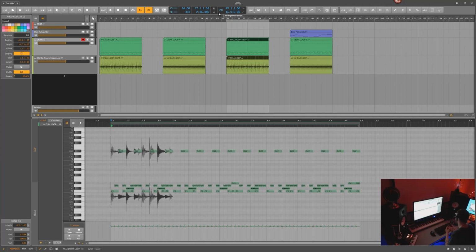Of course, in Bitwig Studio, unfortunately, you cannot add shuffle to audio yet. You can try slicing it up at the transients and shifting it around that way, but it just doesn't sound good. As far as adding a shuffle or a groove to audio, you can't quite do that in Bitwig Studio yet. So when I turn the shuffle on, it's only going to affect the MIDI notes, but in my opinion, it doesn't really work with the shuffle.